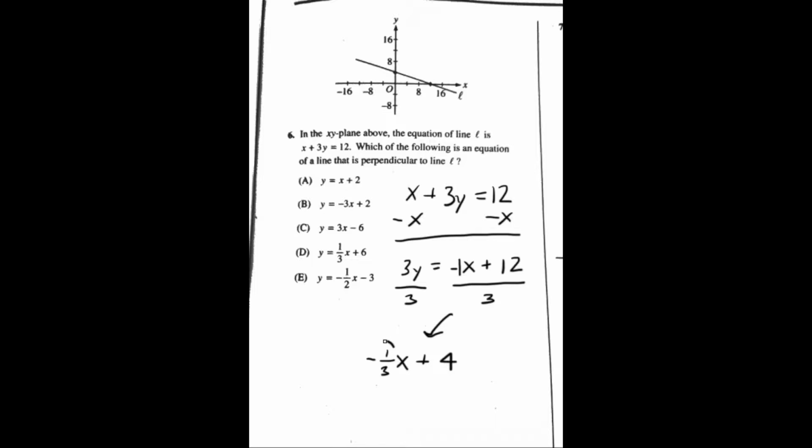And when the setup is now in this place, that value in front of x is going to be our slope. And now I can do what I need to do to find my correct answer here. As you can see, guys, I'm jumping right to C, and then we'll reinforce the key fact, because the value in front of the x is always the line slope, and when lines are perpendicular, the flat out fact that you have to remember is that slopes of perpendicular lines have the relationship of being opposite reciprocals. So I take the opposite of negative 1/3, which is going to be positive 1/3. I'm going to flip that 1/3 over to positive 3. And my correct answer, therefore, must have a positive 3 in front of the x.